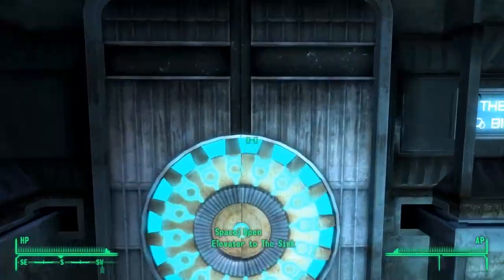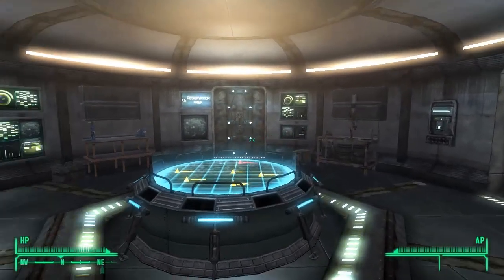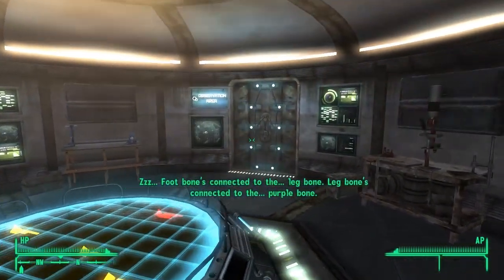And speaking of thinking, now I have a bit of a dilemma. My original plan was to start around X8 and sweep the crater counterclockwise.